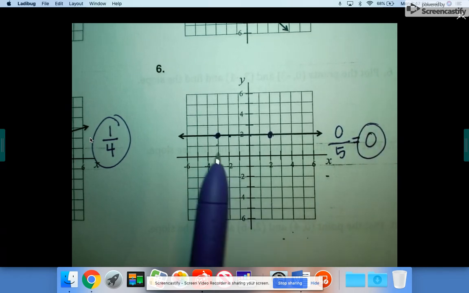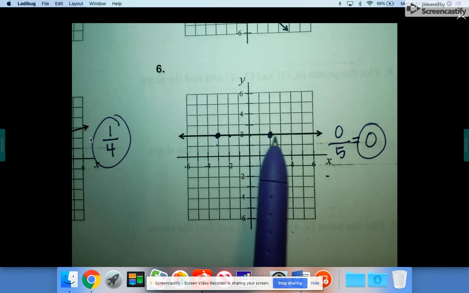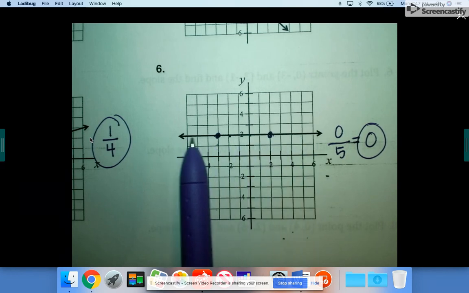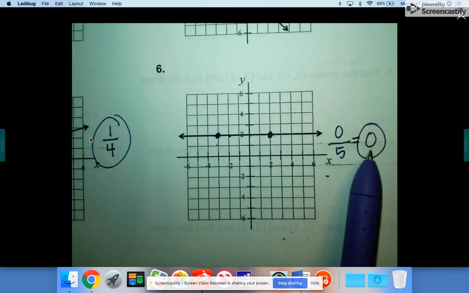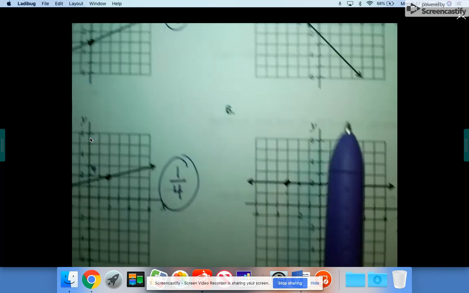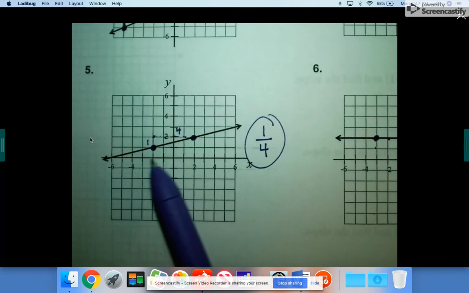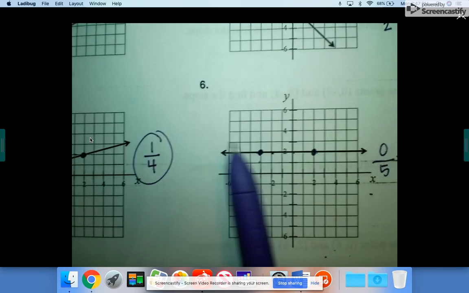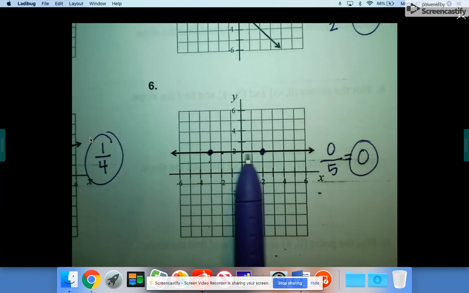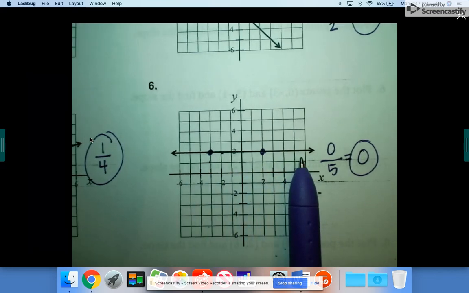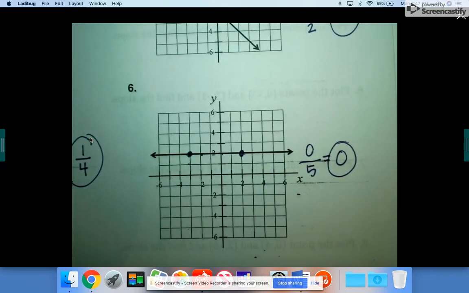And what you guys hopefully should know by now is that a flat horizontal slope has no steepness at all. It is a zero slope because it's not steep at all. Think about going skiing. This would be a negative skiing slope because you're going downhill. This is positive. And this one, if you're skiing on it, has no incline or decline at all. So it's zero. So that is why you should remember a horizontal line is always a zero slope.